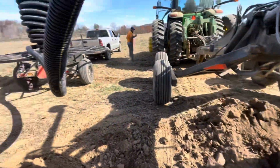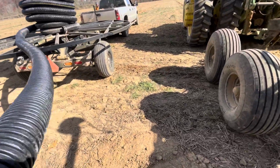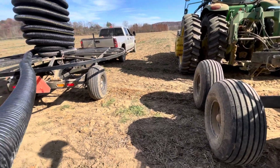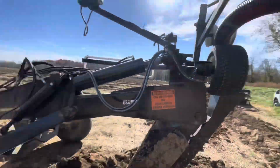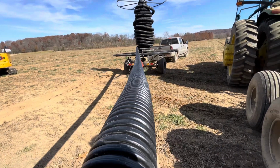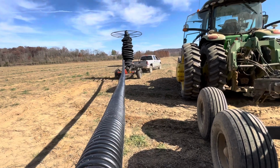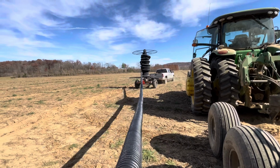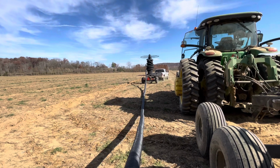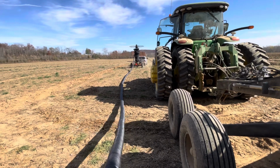And we pull away. You're gonna have to hold on to this while he pulls. If not, it'll stretch this right here. So here we go. It's got a little pull to it, especially when it gets down to the last little bit on the roll. It's a little bit harder to get pulled off there. So you got to be ready to keep some pressure against it.